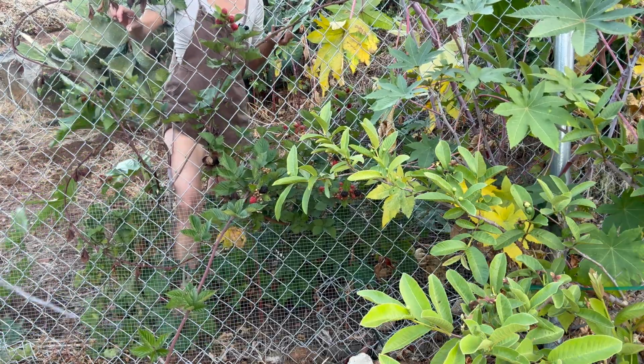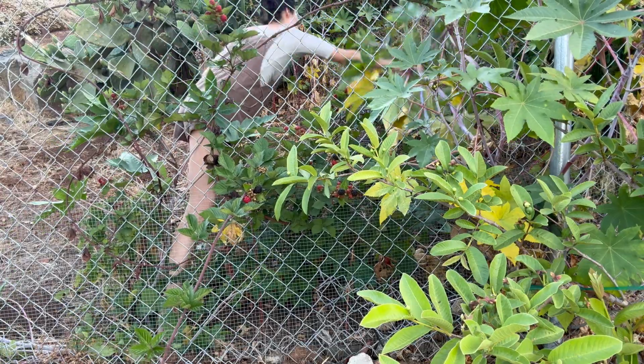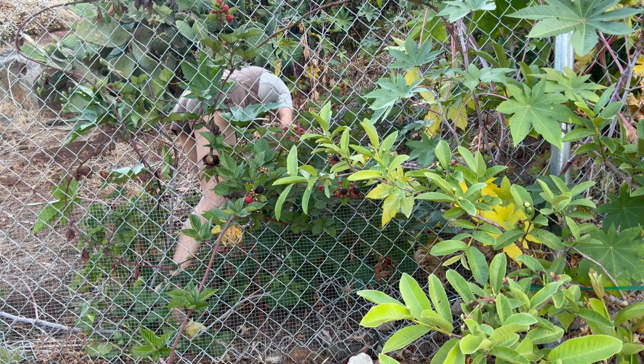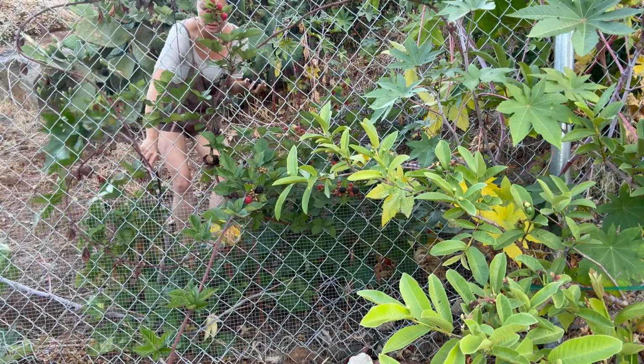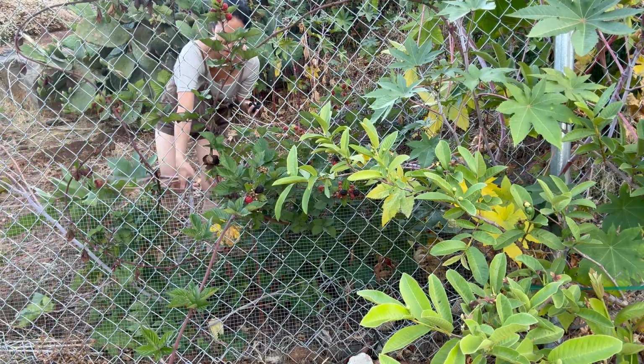There are all these castor bean plants that keep growing like wild everywhere. So I'm just gonna try and take these down while I'm back here. But I think I need scissors or something.